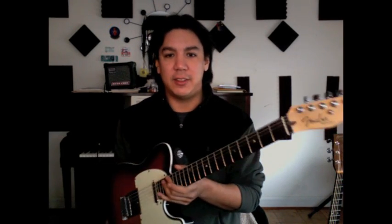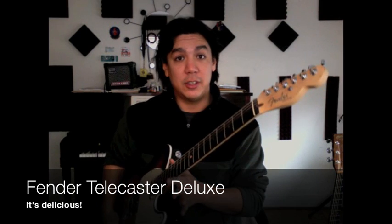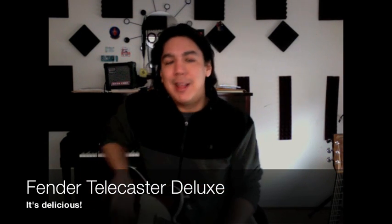I bought this last year. It's 2008. This is a Fender Telecaster Deluxe. I've played a lot of electric guitars over the years, and none of them have really grabbed me as much as this one has. I walked into the store, I think I needed to buy strings or something, and I saw it hanging on the wall, and I was like, oh, I need to get another Tele. I used to have one that I sold.